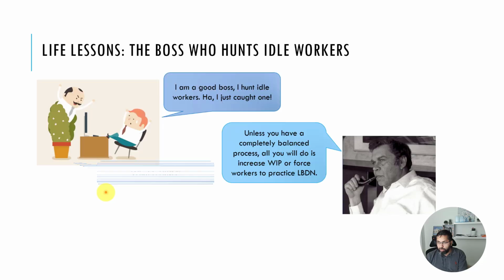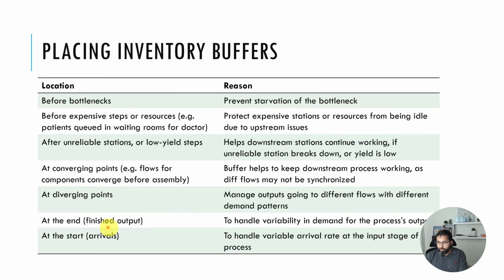Okay, so at the very end of a process, when you have finished goods, what if the demand is variable? You predict that you need to produce, let's say, 100 units per day on average, right? But let's say on one day the demand goes up to 120 and you only set up your process to produce 100 units per day. What do you do on that day? Do you just leave 20 units of demand? Well, if you have a little bit of finished goods inventory at the end, you can eat into the inventory on days where the demand exceeds your production. And on days where demand is below your production, you build that inventory back up. So you have a little bit of safety stock at the end, or finished goods inventory.